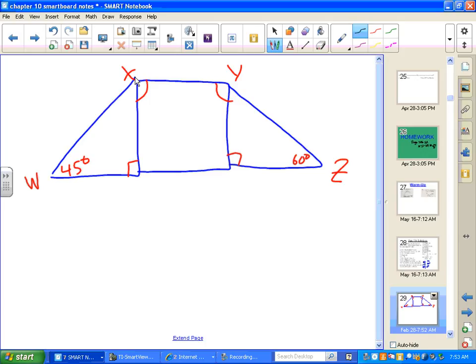Close. You can use your calculator if you need to. 45, Briar, plus what is 90? No, this one right here, this little one. There you go. Okay, so this little one up here, it's 45 degrees. Okay, what else do we know just by looking at it, Doug? Awesome. So these have to be 90. What else do we know just by looking at it, Justin?